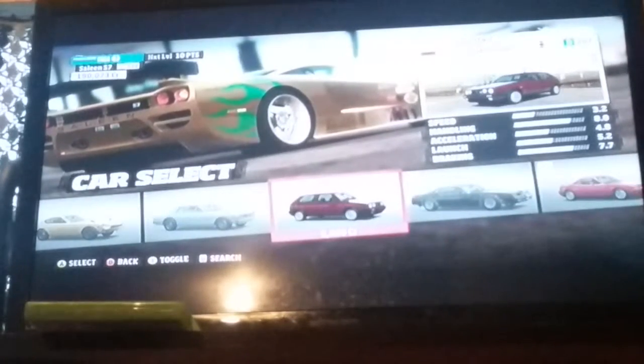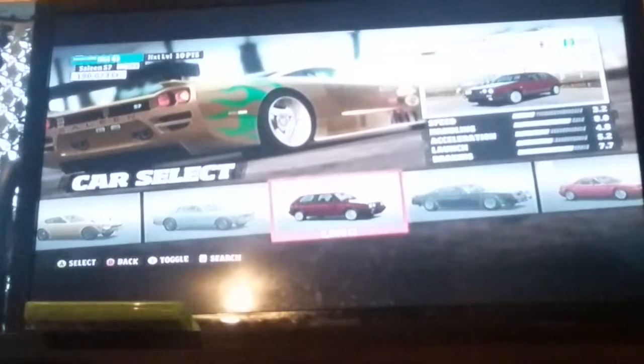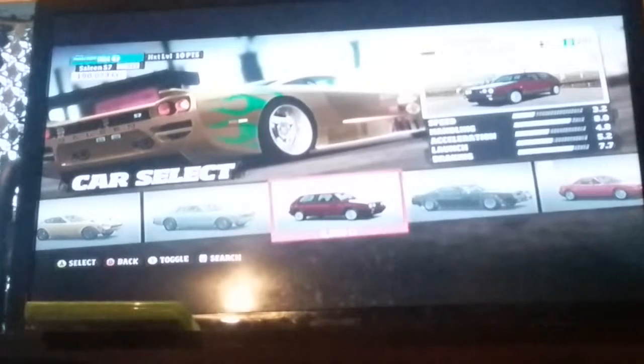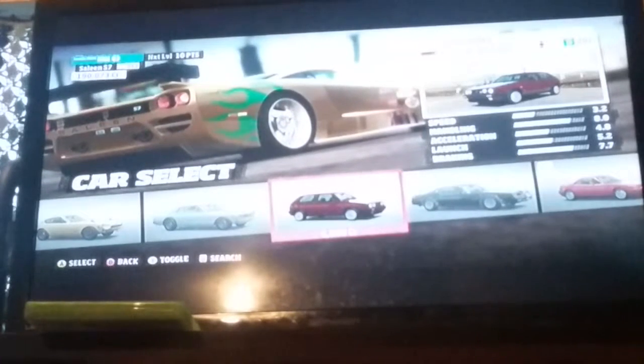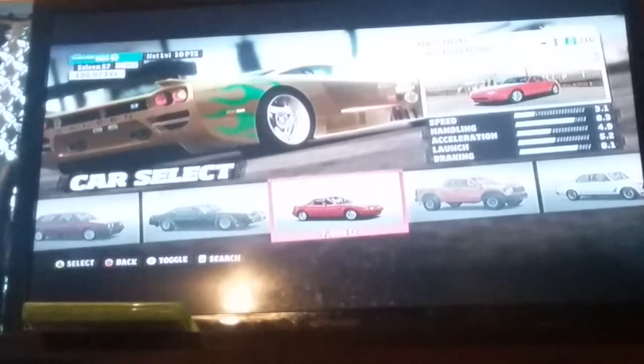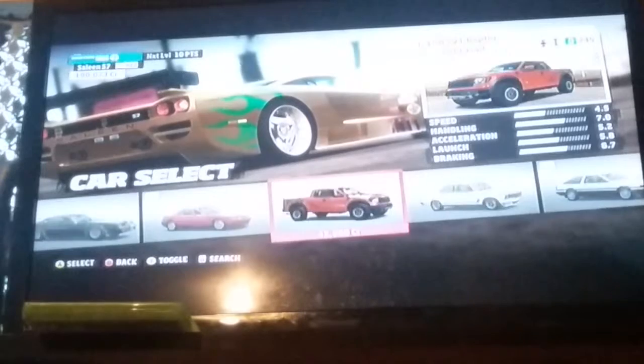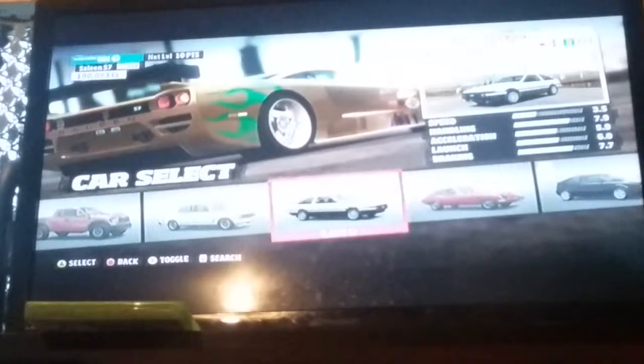And then there is the Golf GTI 16V Mark II, and that only costs $6,000. Once you get this thing upgraded, it's pretty good. The Miata, again, only $7,000. Pretty crappy at first, but once you get it upgraded, it's really good. And the Torino.